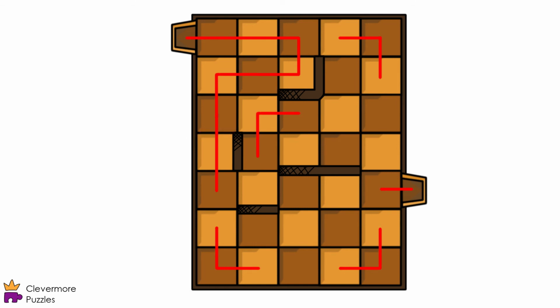Now let's look back up at the top right corner. The path here has to bend downward, and the other end of the path here has to go even further down to avoid making a self-contained loop. Now it can either continue down more or bend left. If it bends left, we can see there's just not enough breathing room for everything.